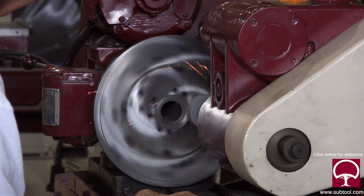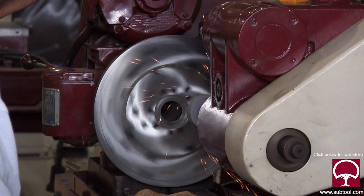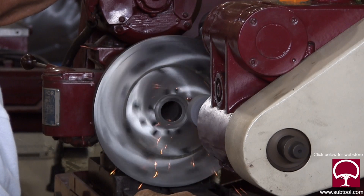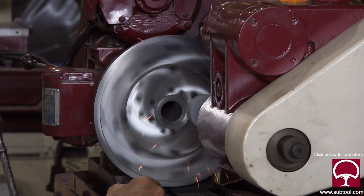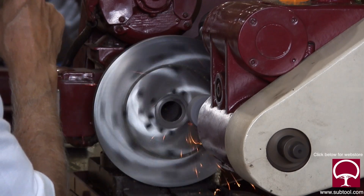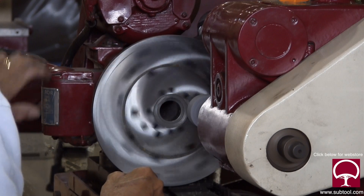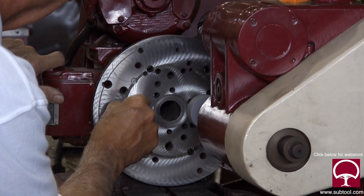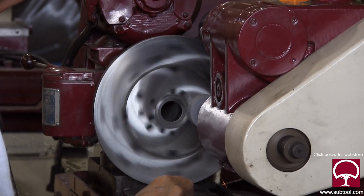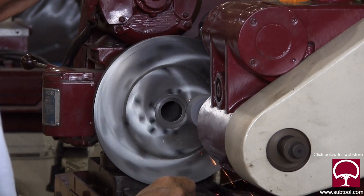Why are we grinding the faceplate? If we're going to bolt a product, angle plate, or v-block on there, the faceplate needs to be square with the work surface - otherwise your part won't come out right. This faceplate was off probably 10 to 12 thousandths, maybe even more. We pulled the faceplate off the machine, cleaned up the surfaces, put it back, and it was still way more out than acceptable. When we're done, we'll probably have it within three to five tenths of being flat and square, which is what we need.